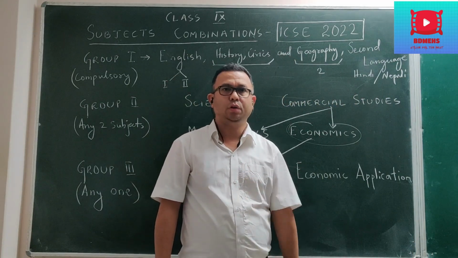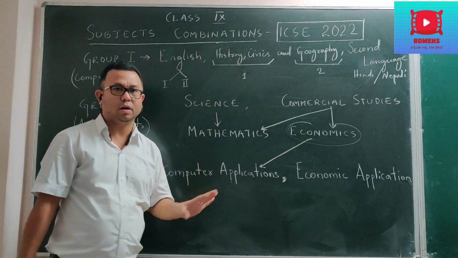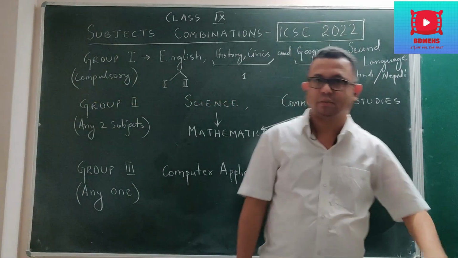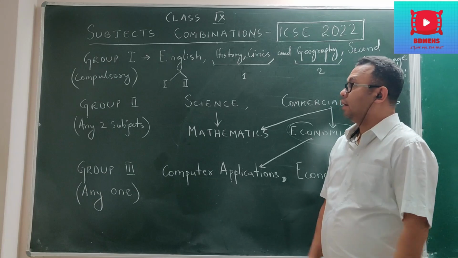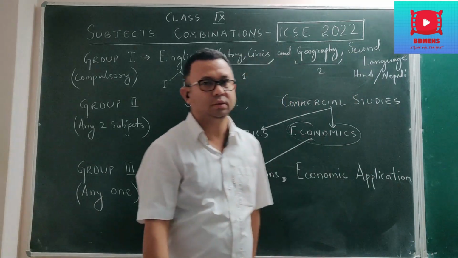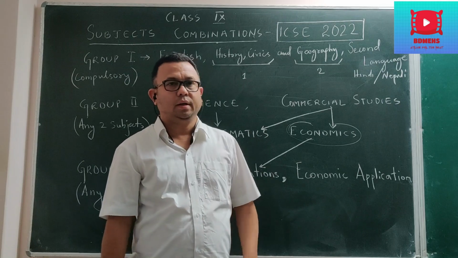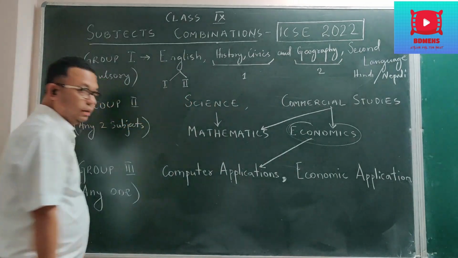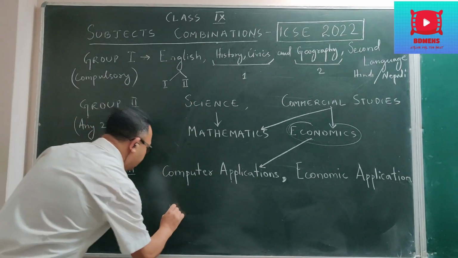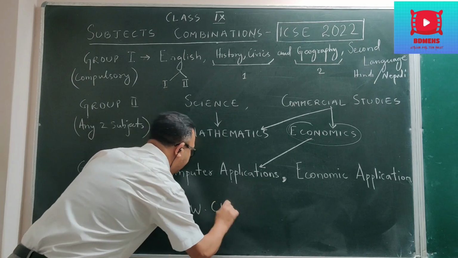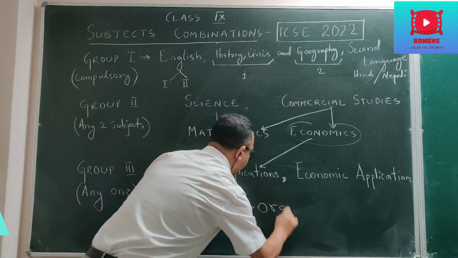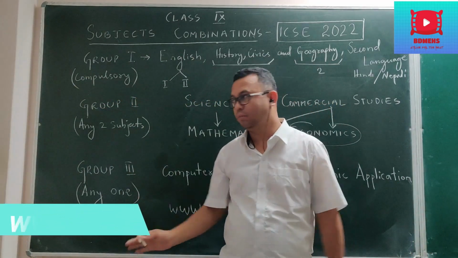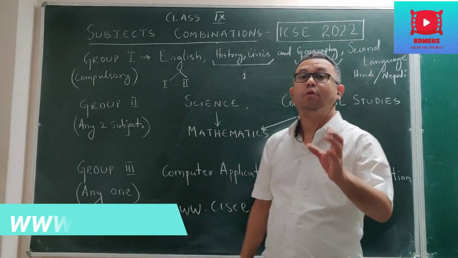Now, accordingly, when you have your online classes, I think you have all made up your mind what subjects you are going to take, which stream you are going to go for. I think accordingly, you have been categorized. There are so many things that you have to know about the council, about the board. I am going to give you a description below the council website, and I'll write here. The council website is www.cisce.org. Now, if you open this website, then you can see a variety of information about the council and also about the regulation, your regulation.